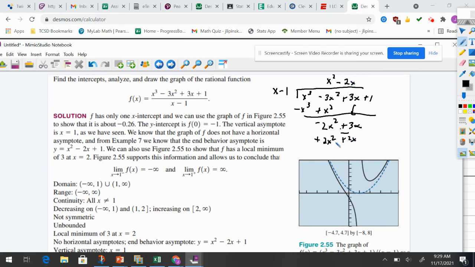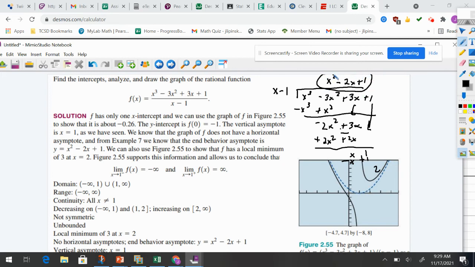I'm going to change the signs. That gives me an x. And then the last one here would be a plus 1. Okay, so 1 times x, I dropped the last term as a 1, is x. 1 times -1 is -1. I change the signs, gives me a 2. Okay, so this right here is my asymptote.